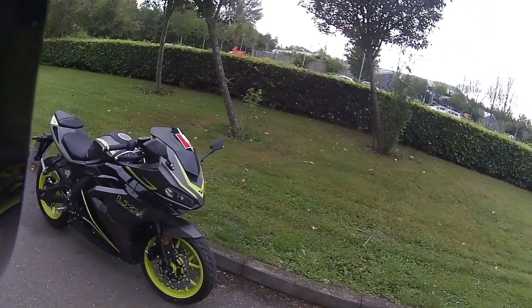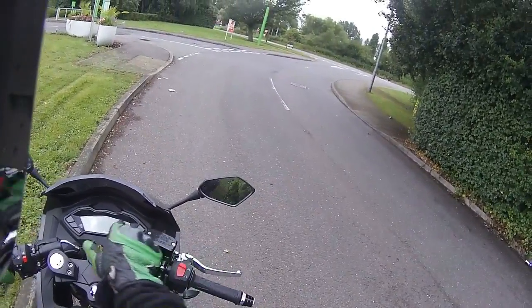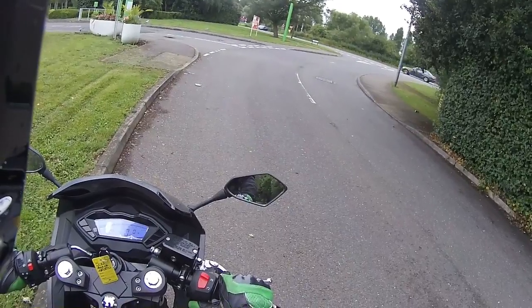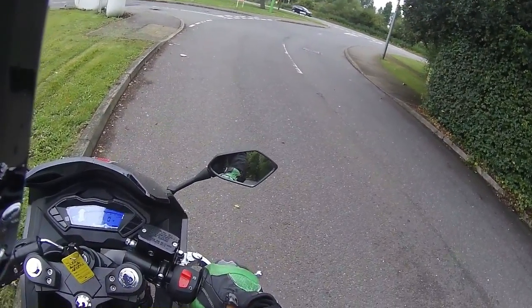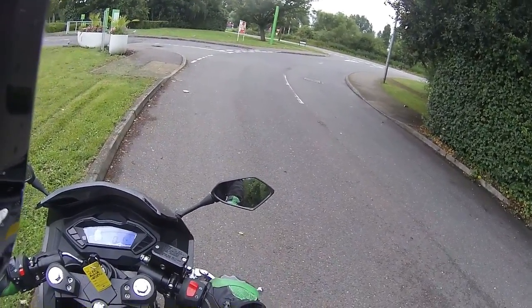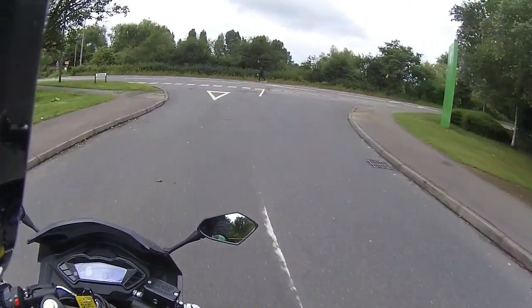So what we're going to do, we're going to get this one out. This one is being ridden for a female rider that has purchased this one, and her partner has purchased an LXR. So they both came down to the showroom. I'm going to fire this up. Give it some welly. There we go. Now this has got literally 1 mile on the clock, and you've got to let these things warm up before they get out. Water-cooled engine on this one.